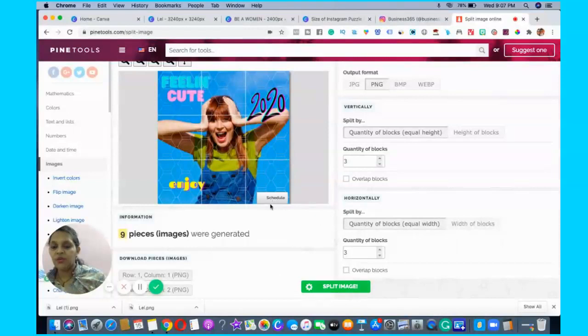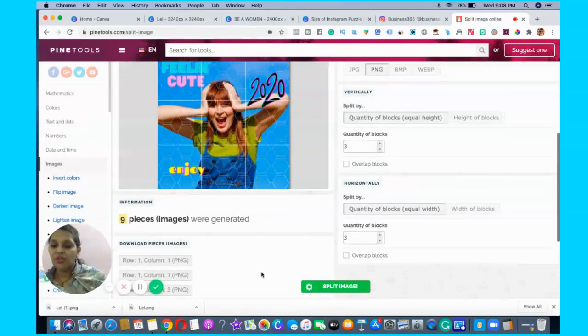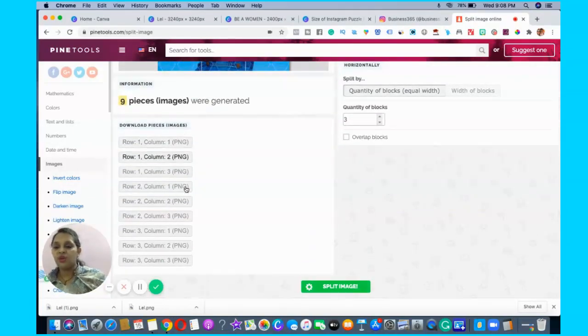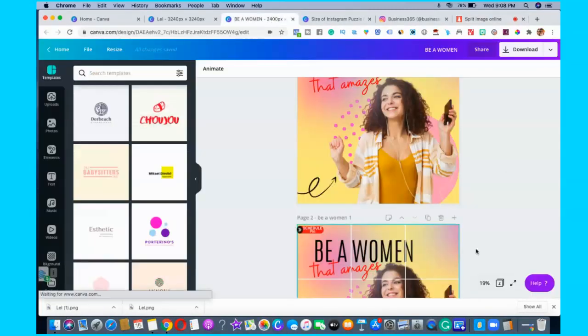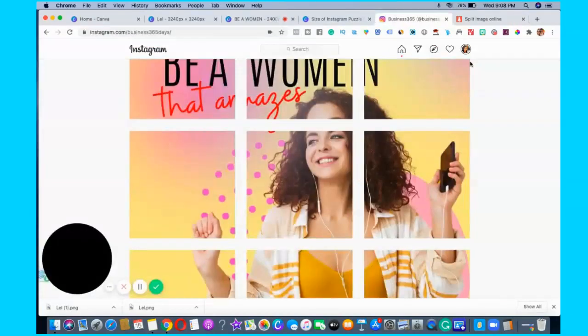It usually goes from here to there. Once you have that, you just need to download each of them and upload it onto your Instagram. This is how you create this Instagram grid template puzzle feed.